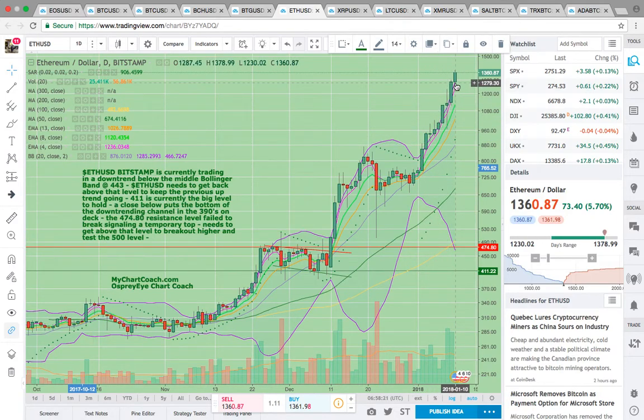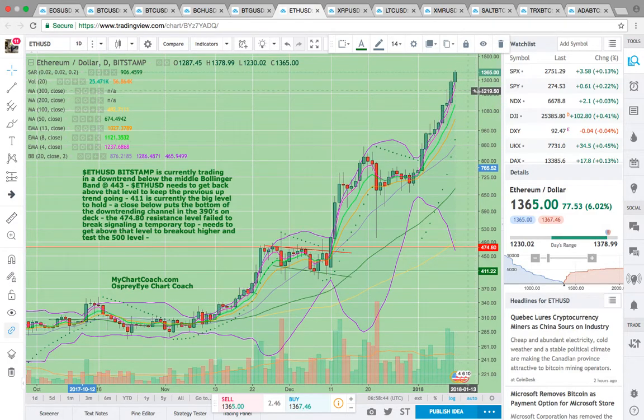It's getting very parabolic. Just think about what's happened to the other cryptocurrencies that have had this similar pattern. They have had pullbacks, and Ethereum will be no different. Of course, it has lots of upside, but nothing goes straight up, and pullbacks can be healthy for the chart. So just keep that in mind. A dip could be a load opportunity.